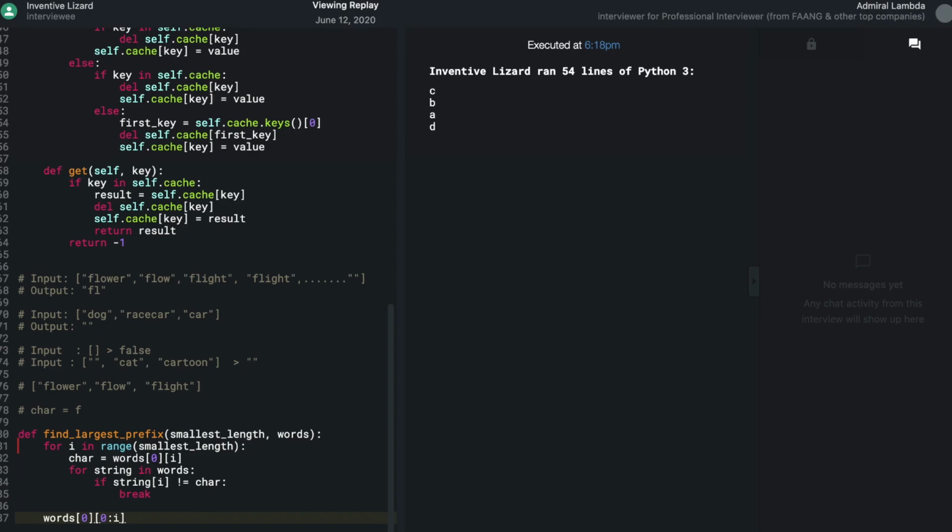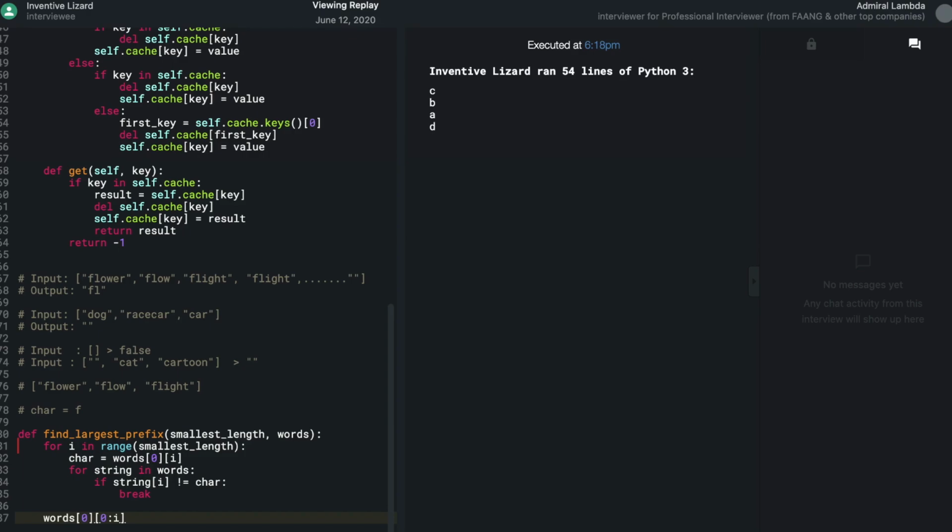If not, then decrement the smallest word by one character and check for the prefix, or decrement it one more time, check for the prefix.